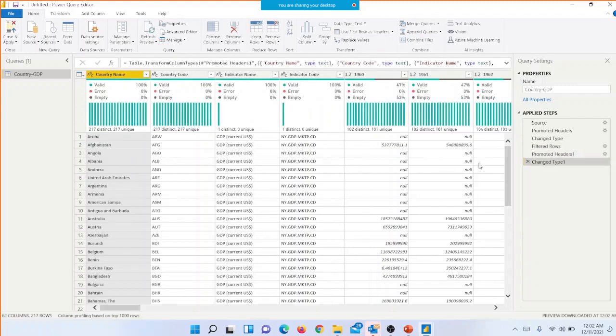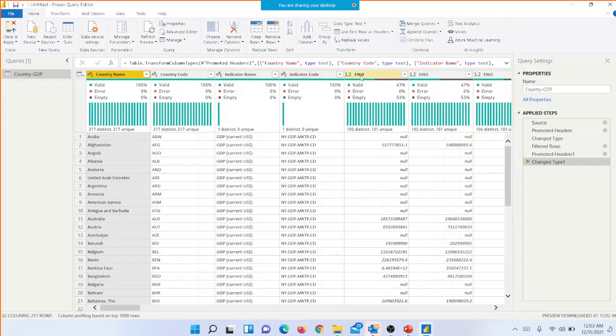And now you can see Power BI has added a few steps here. After the change type, it was three steps. Now we have three more steps. One is the filtered rows. We have filtered some rows. We have promoted headers and changed the type, because it's a repeat of the previous task. Now you will see the names of the columns have already changed to country name, country code, indicator name, indicator code, and 1960.